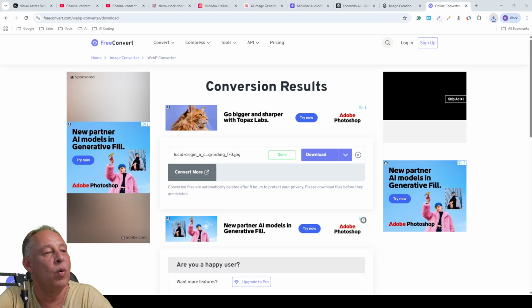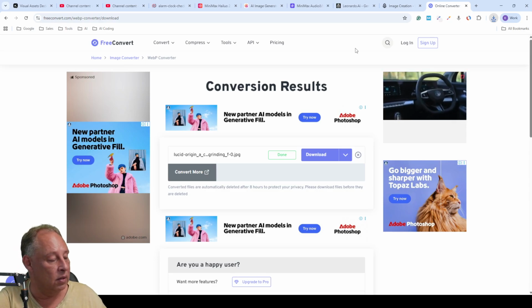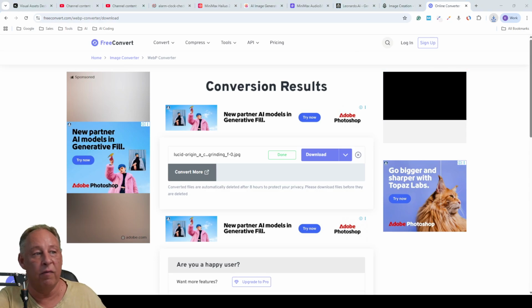Yes, it was 1,000 kilobytes, and the compressed version is 140. So it's nearly, I would say, 80% smaller. So don't even think about JPEG, don't think about any of these other formats. From now on, use WebP format.